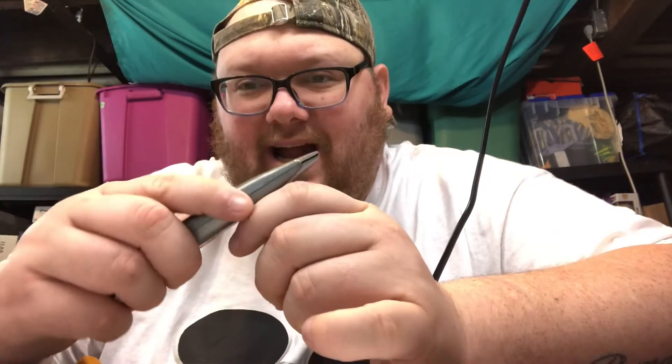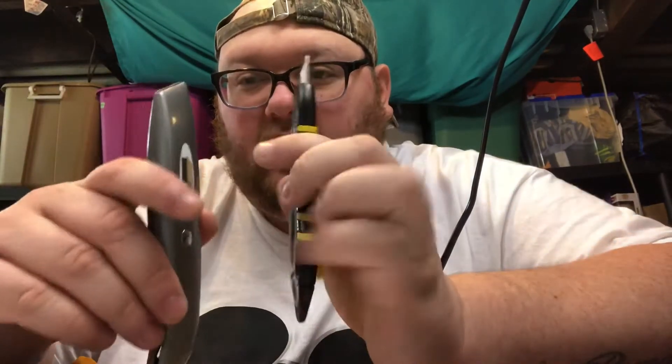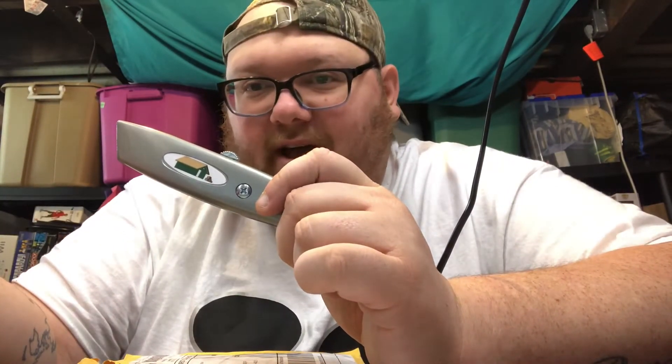I'm pretty sure it was $14.99 after shipping — definitely a pretty solid deal. This is very well made, it's got a lot of heaviness to it. It's easily probably three times as heavy as my old box knife. I was happy to get it. Go show Lonnie some love if you haven't heard of him yet — I'm sure most of you have; you're probably living under a rock if you haven't heard of Lonnie.